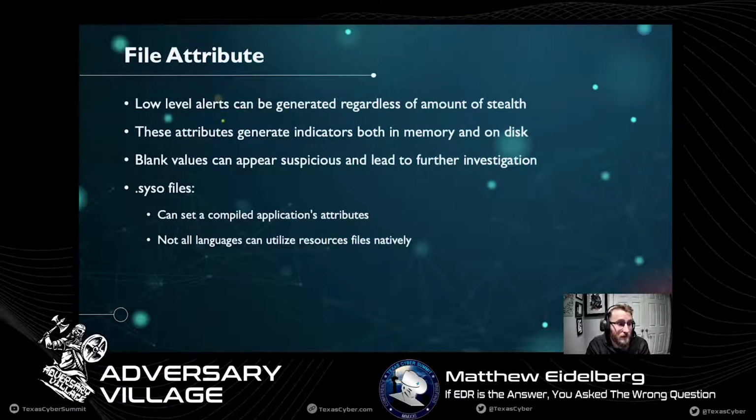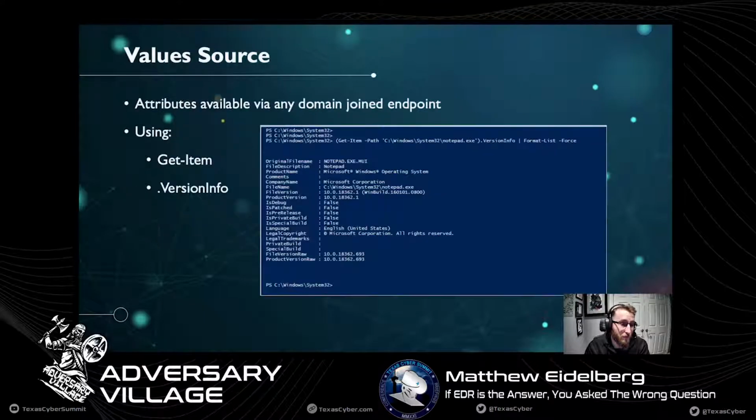That's where sys files can come into play. These are files that dictate to an application certain things when it's being compiled, so it's something that can augment your application when you're compiling it. In this case, we can use them to augment the attributes of the final compiled application. Now, not every application has the ability to use them. To my knowledge, C#, Golang, and Java are the only ones that currently support these types of files with manipulation of attributes.